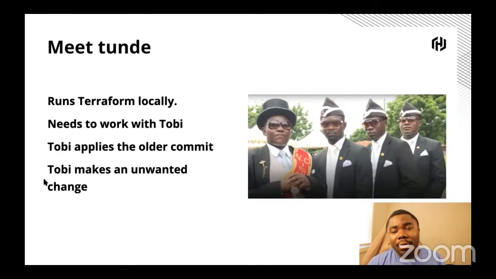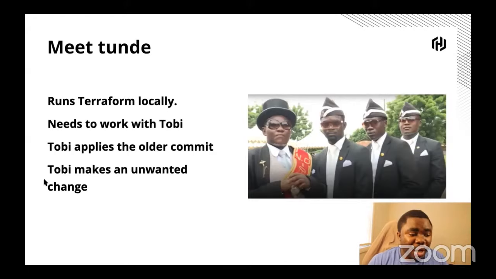When you work locally, or when you don't use a remote backend or remote state, it is not very easy to track changes in your infrastructure. Especially when you have more than one person running changes, you will run into problems.